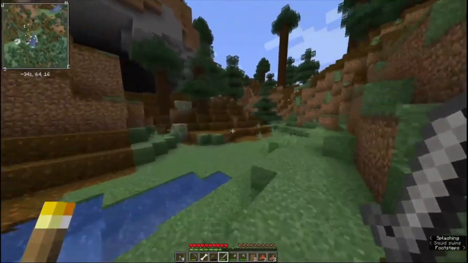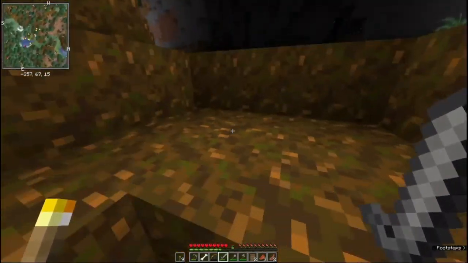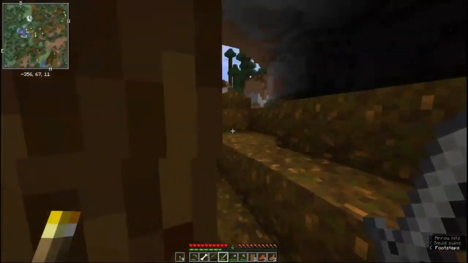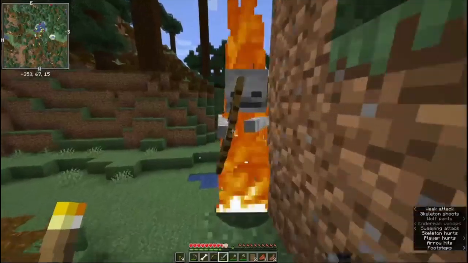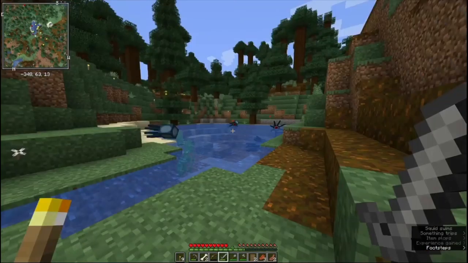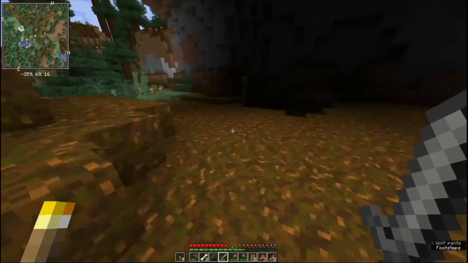Let's see if it is. Oh, there was a witch and an enderman over here, so hopefully they're not still over here. Oh, well, hello, skeleton. Two bones now. Perfect. Now, however, is the witch still up here? Oh, another skeleton.